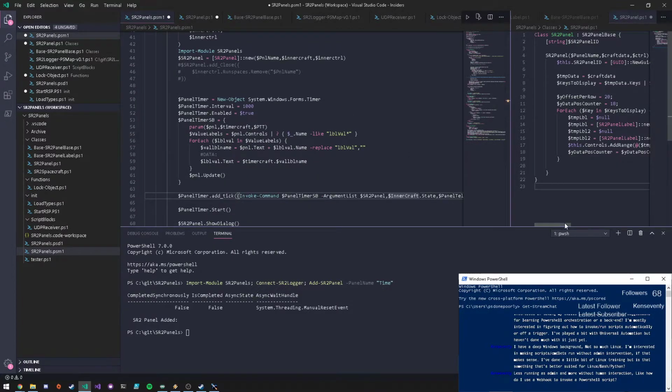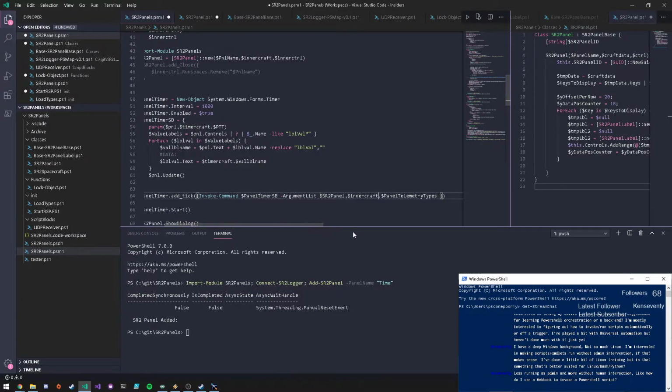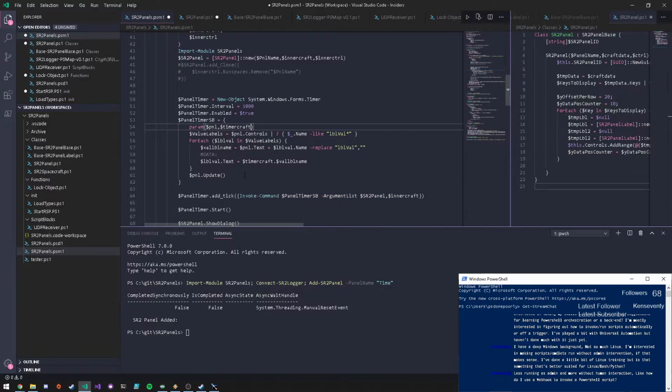We don't have to. So we can just do inner craft. We don't need that. And then panel telemetry types. Yeah, we're not doing that right now. We're going to take that away. And we'll pop it out of here, because it's not even used anyways.